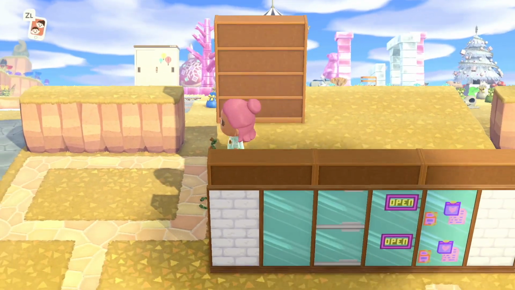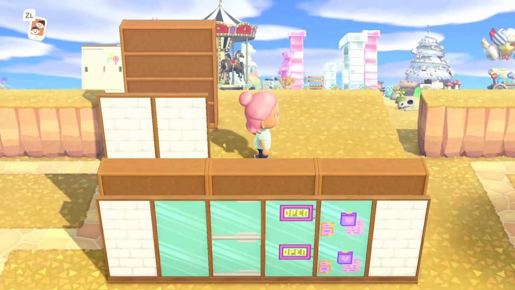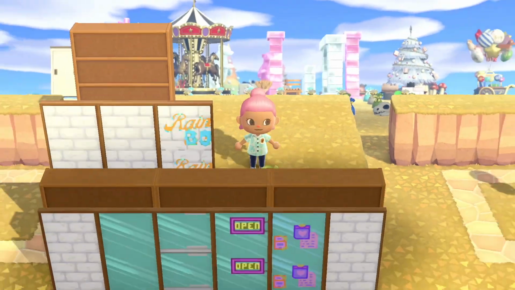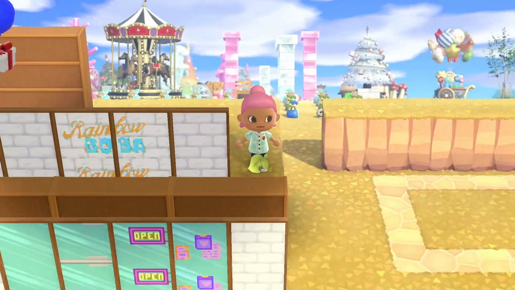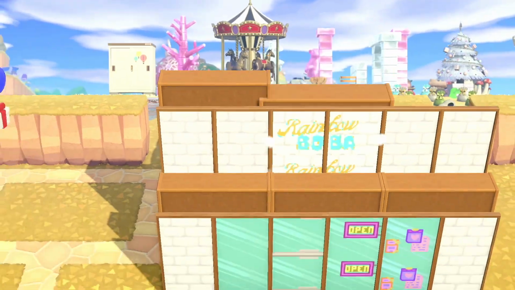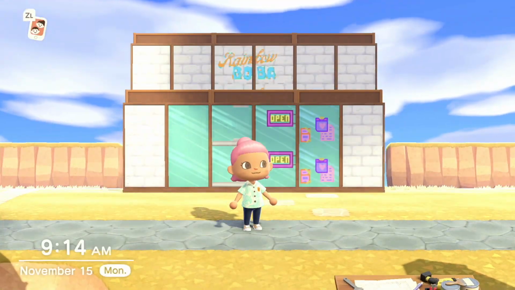I kind of jumped right into narrating the build, but as you can see, this is right at the front of my island. You're gonna have to ignore all the Christmas stuff in the back. The next thing I'm doing is gonna be decorating my island for Christmas, so I just have everything laid out for now. So the overall idea is to have the boba shop and then a little mini shop on the side, along with Nooks and Abel's.